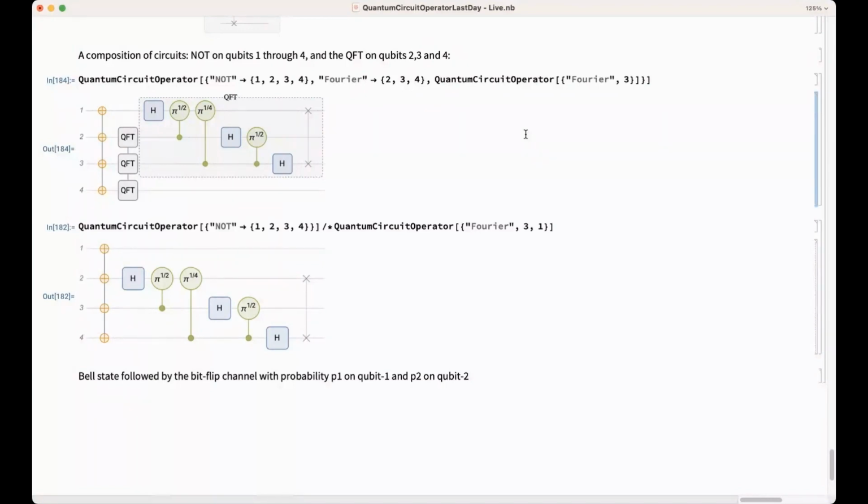And the last example that we had prepared for today. Let's say I meant a Bell circuit. So a Bell circuit followed by a quantum channel of bit flip P1, which goes on the first one, and then we have a quantum channel.